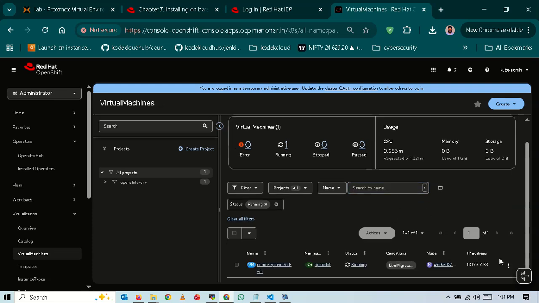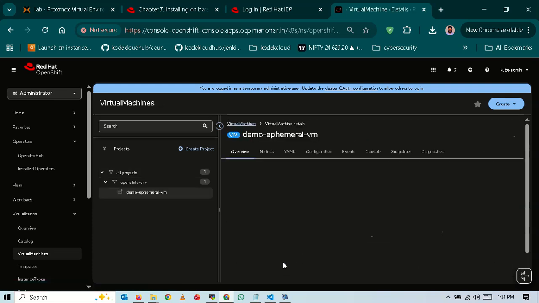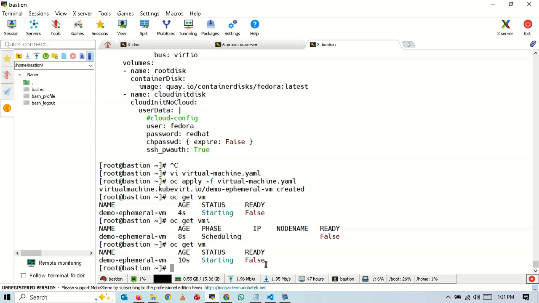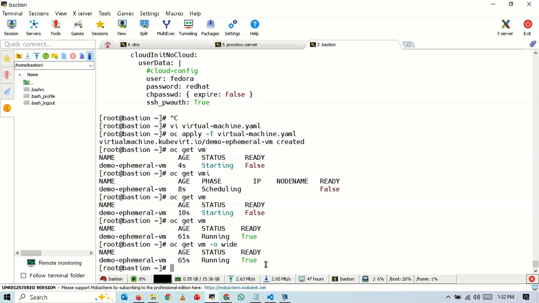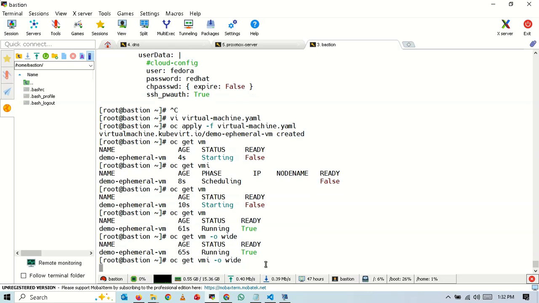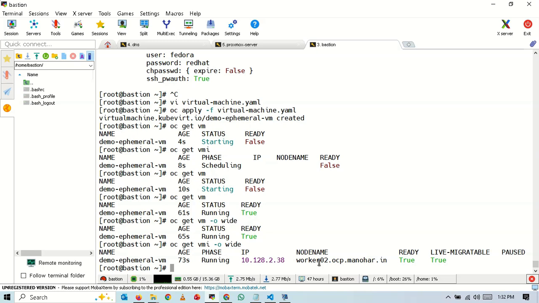Running state. Okay, let me access the machine now. Let me check where it is running. Let me do wide on VMI. Running on OCP worker 2. This IP is the pod; it creates a pod also.